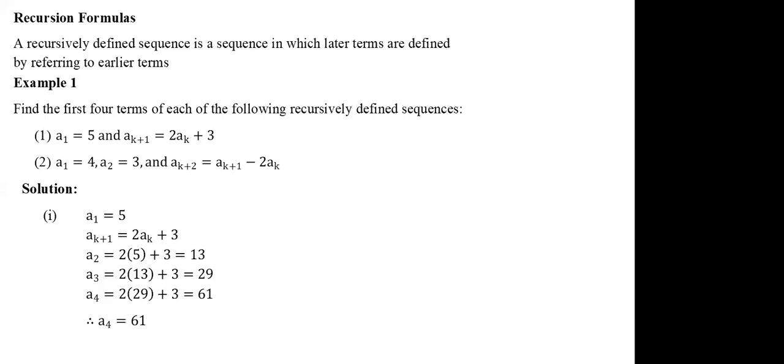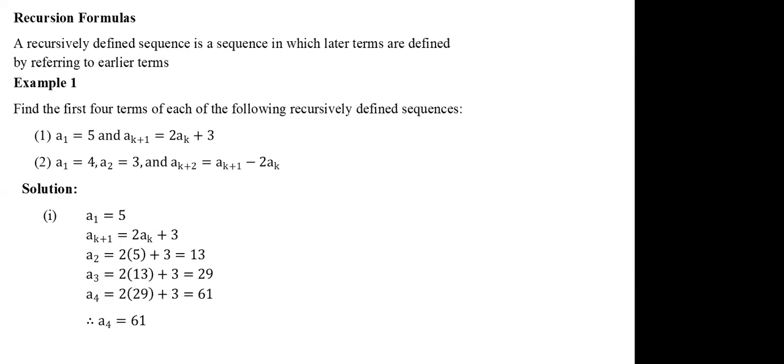Yes. Now if K equals 1, I have A3 equals A2 minus 2A1. Do you see it? A3 equals A2 minus 2A1. Now, A2 is 3. I have 3 minus 2 times A1, which is 2 times 4, which is 8. 3 minus 8 will give me -5. My A3 is -5. Do you see it? If you don't get -5 as your A3, you are wrong. Do you see that it is -5 now?